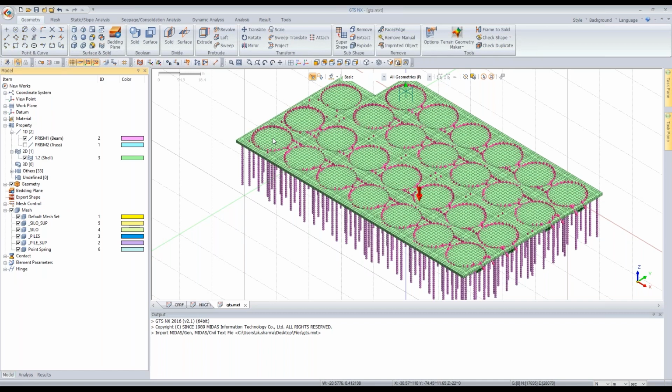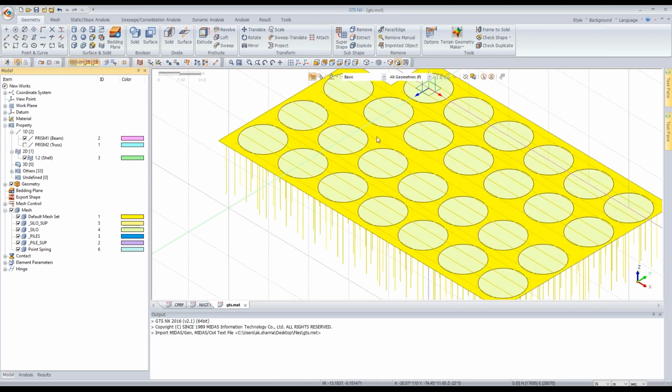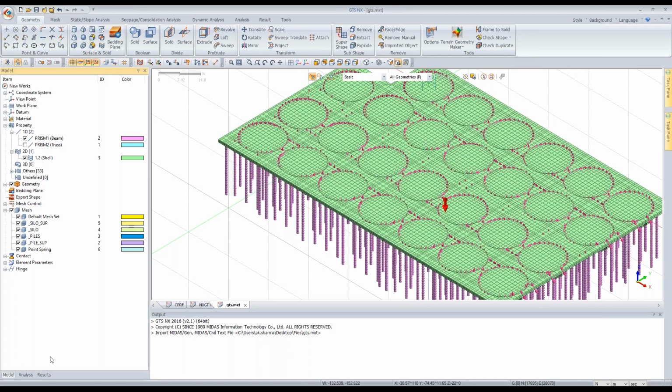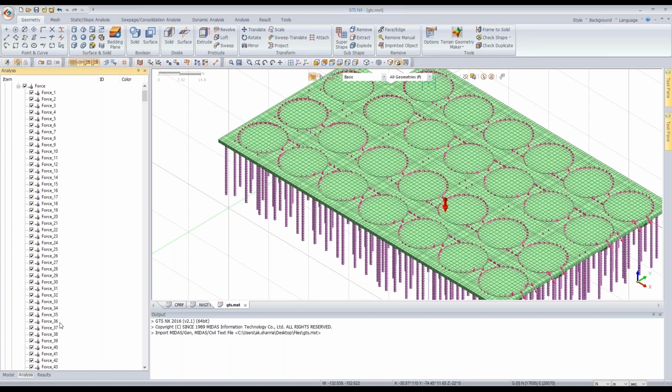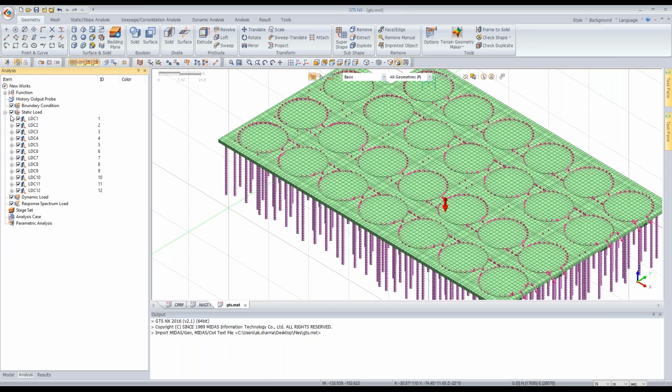So for any change in reaction, you can easily just import the reaction without manually selecting each node and applying the load there. You see you have huge force data which directly comes into the GTS NX software. This approach was utilized in this particular modeling.